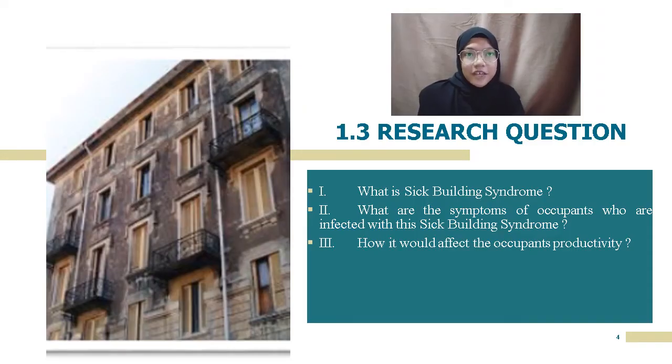So, I have developed 3 research questions in order to spark ideas during my research process. The first question is, what is sick building syndrome? The second question is, what are the symptoms of occupants who are infected with this sick building syndrome? And the last question is, how would it affect the occupants' productivity?